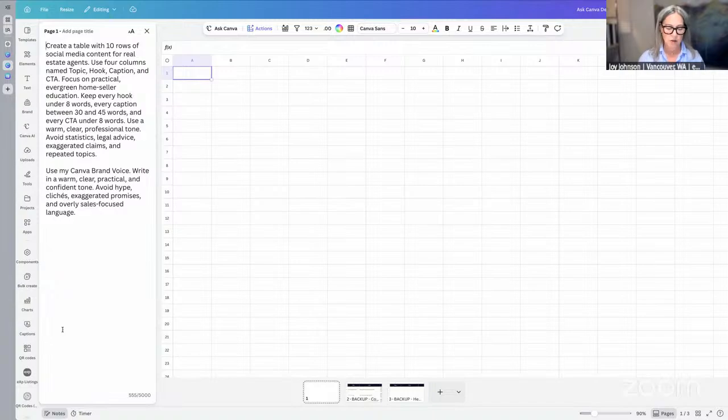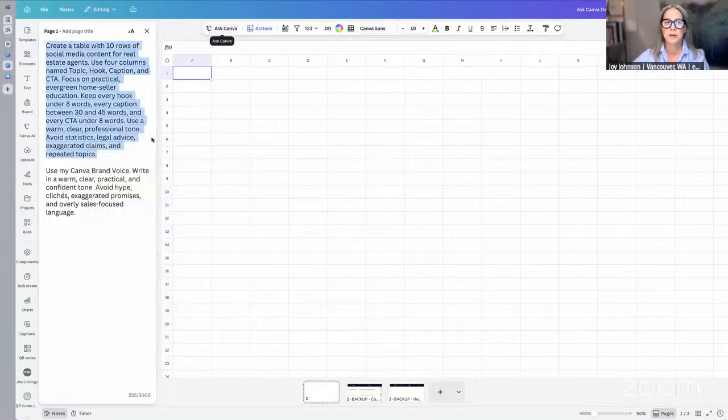And the headers, I've thought about what I want them to be. I want a topic, so I know what it is at a glance. I want a hook, a caption, and a call to action. Pretty basic things that you would put in any kind of post. So I've thought about it and I've created a prompt. And this is my prompt.